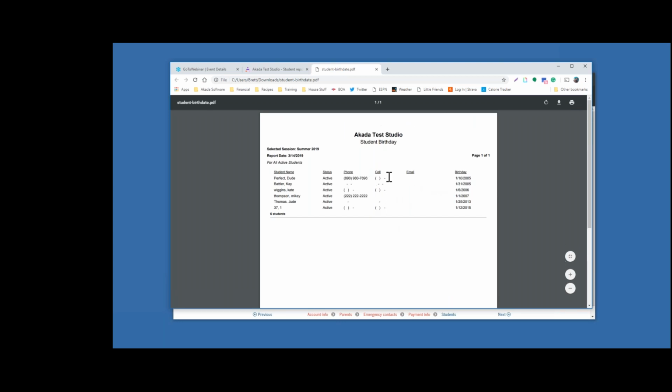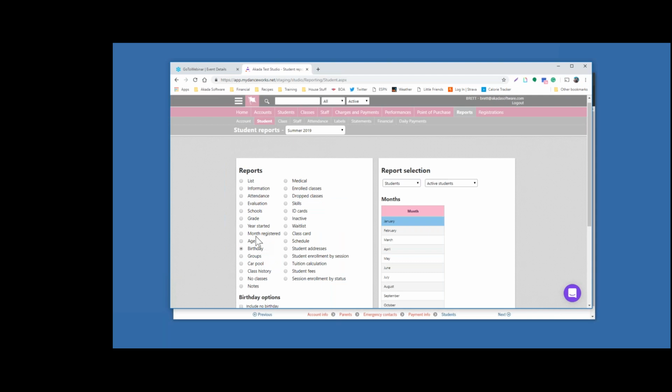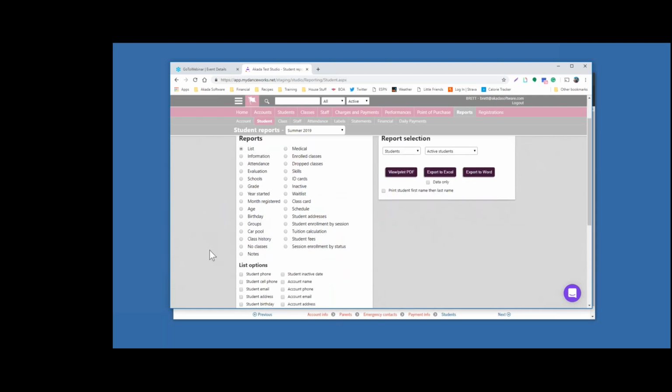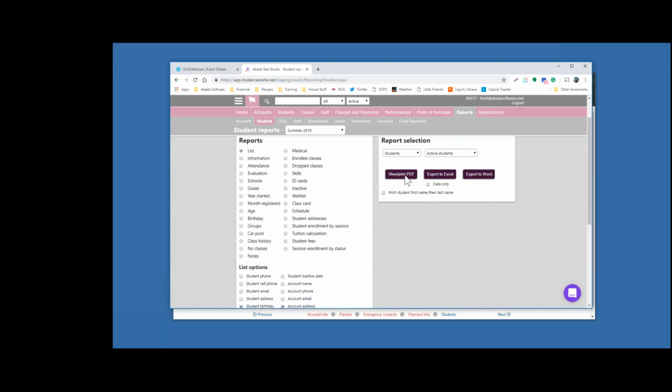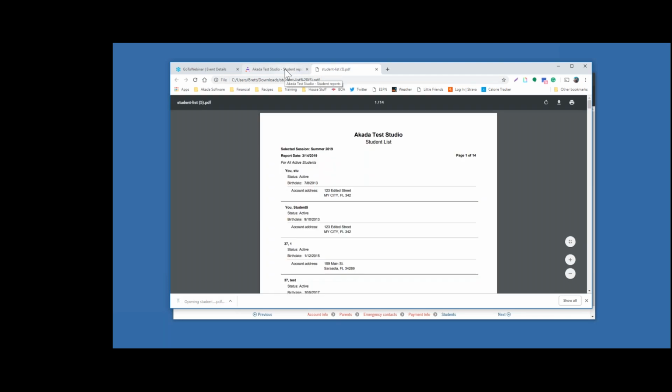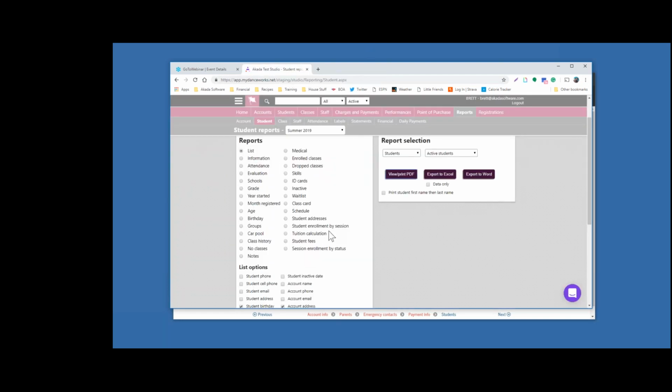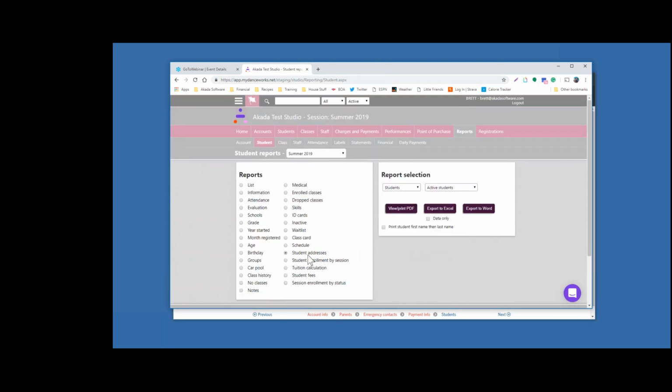Okay, so obviously this particular report is not going to give you the mailing address, but you can do your list and include the account address and anything else you want to include here. The only downside is it's not going to be broken down by birthday, so it won't be sorted by the birthday. You might be able to export that into Excel. I'm not sure. Let me look at one other option. I don't think it's going to have birthday. Yeah, that's not going to have the birthday on it. But that's one way of doing it. It's not included on the actual specific birthday report.